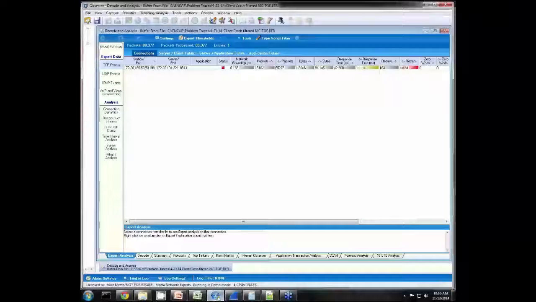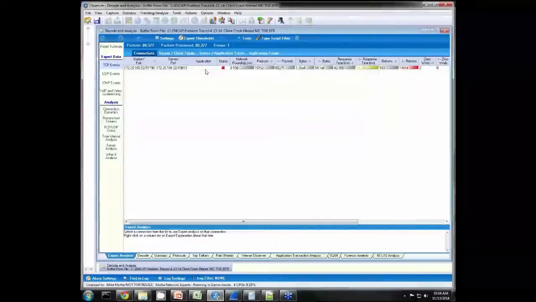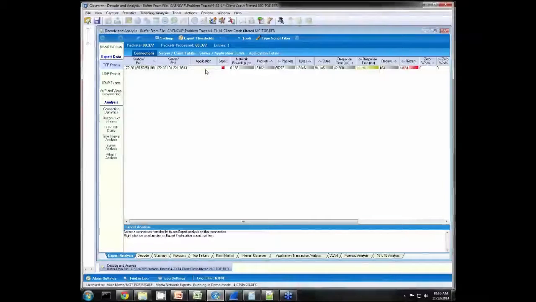So to see and observe that same process that we just walked through in Wireshark, I'll show you very quickly, it's really fast. That's the beauty of Observer, even taking the trace with Wireshark. And again, I use multiple tools. I use Wireshark, I use Observer, sometimes Sniffer, sometimes Netmon on the server, SNMP tools. So whatever tools you can get out of your toolbox to figure out where the problem is.